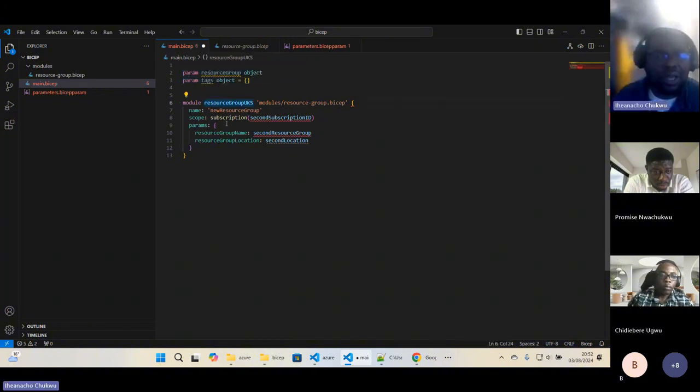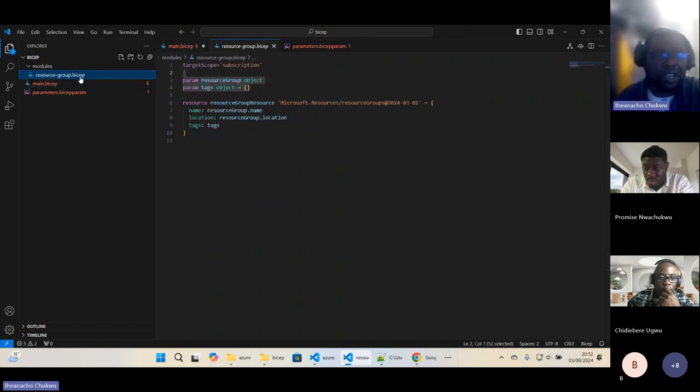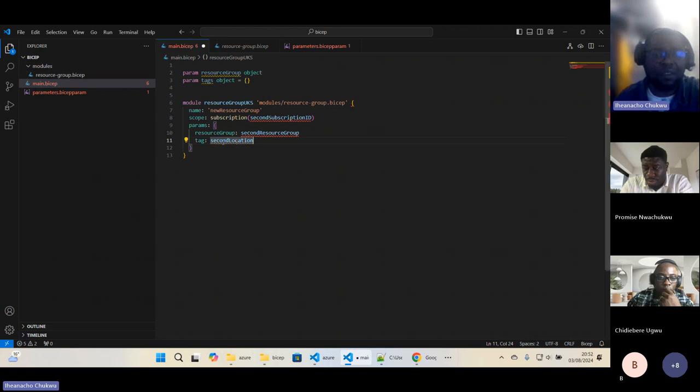So that will be coming here, resource group and tags, what we're expecting. If we check again, you'll see it's defining the name and location, then the tag. So this will give you all these values, and the tag will also have a different value. Here we'll have to pass in that value.